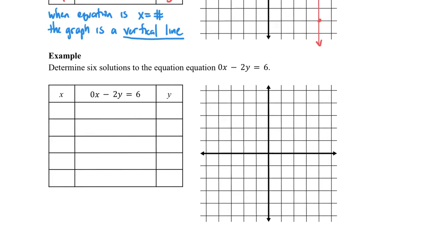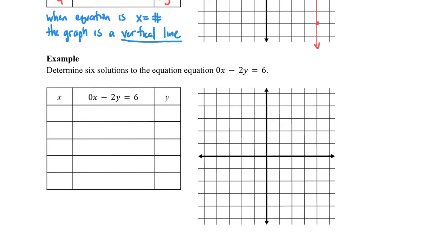So you can probably figure out by now that it's the same thing when we reverse it and make the coefficient of x 0. As it turns out, our y value always has to be, in this case, 3. And the reason is that I'm going to take whatever x is and multiply it by 0, which means the x basically has no impact. And then I'm going to subtract off of it 2 times y. So actually, this is going to be -3.